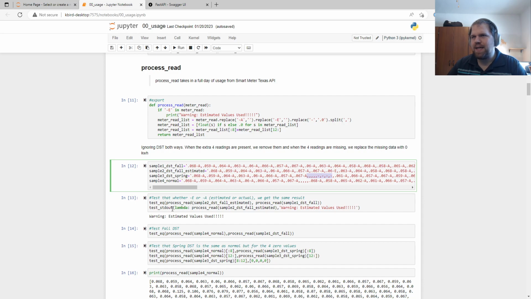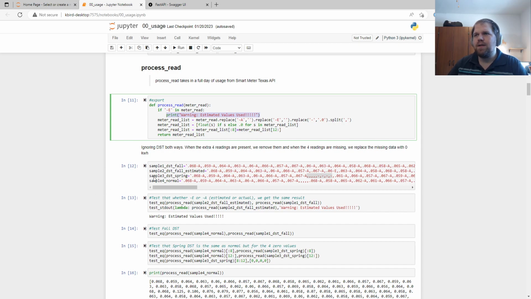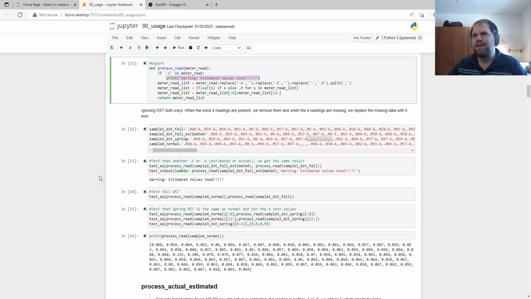And then I'm testing here that we actually get a warning message, which is just a print that's shown up here. So just kind of confirming that things are working how we would expect them to be. Yeah, I think that's everything.